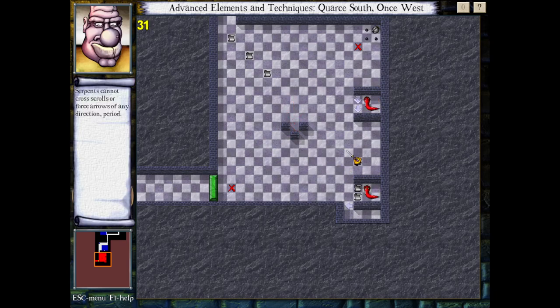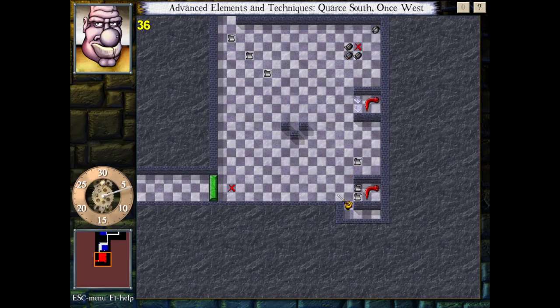Serpents cannot cross scrolls or force arrows in any direction, period. Alright. Roaches can, though. Serpent-free zone.